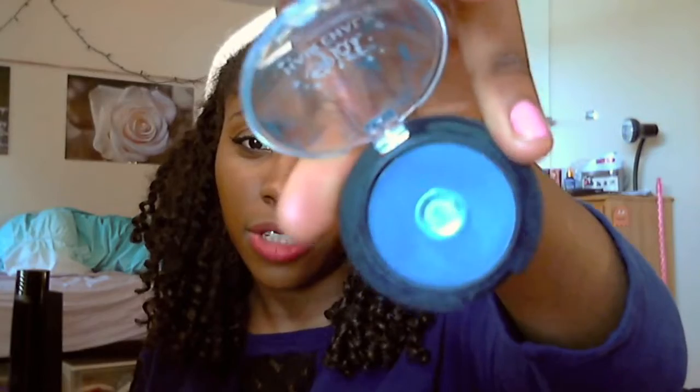This one retails about $10.99 at CVS or Walgreens and stuff like that. And the color that I'm using is Midnight Blue, and it looks like this. It's really blue. They didn't have a really nice purple color. You guys know I love purple hair.